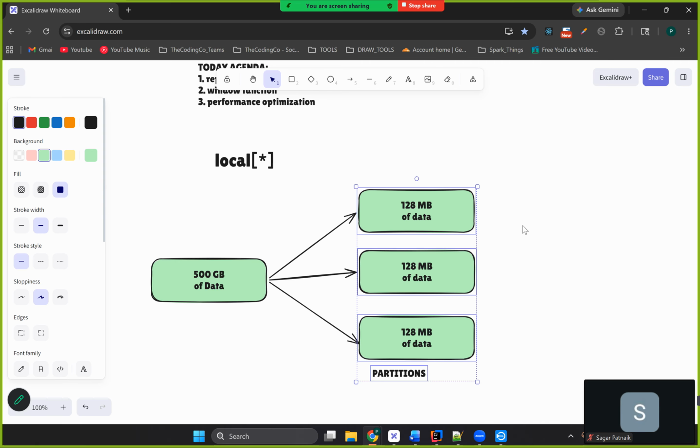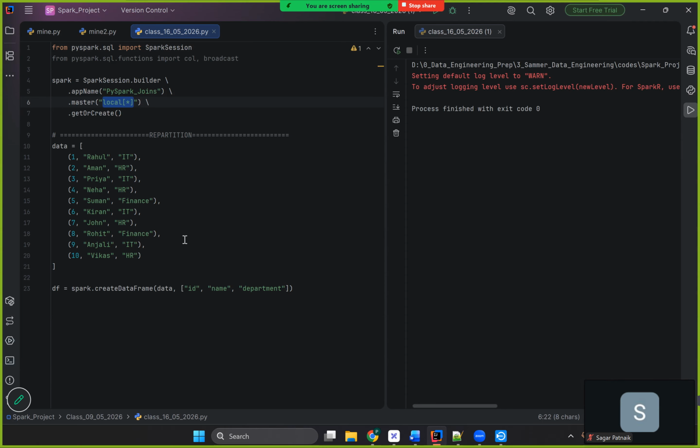Now, let's see an example. Suppose we created a data frame like this, and the columns are ID, name, and department. From our side it looks like one data frame is created, but internally Spark does not think in terms of one complete data frame.